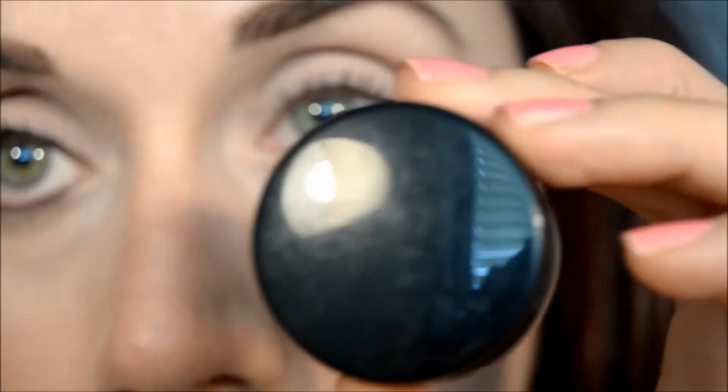And for liner, I'm going to use something a little bit different today. I pulled this out of my collection. It's from Inglot. It is a black liner. It's number 77. I have to say this is actually the most black liner I have ever used. I have not tried Makeup Geek or Immortal yet. I would really like to try that. However, I don't use this a lot because it's absolutely horrendous to get off. If anyone has any bright ideas on how to get this stuff off, it's a nightmare to get off.